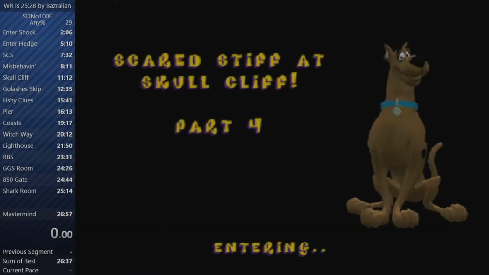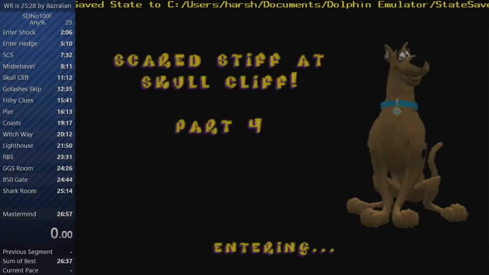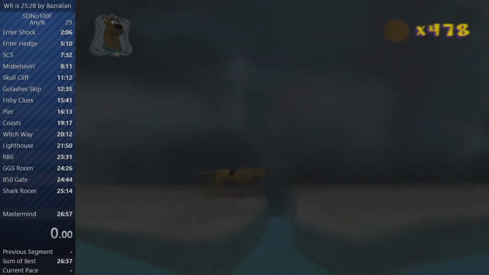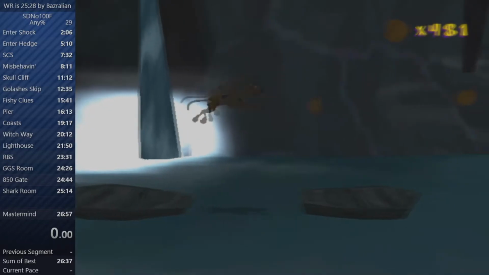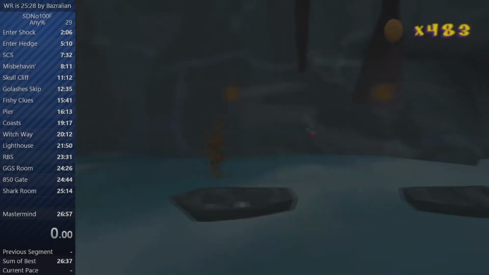Alright, so Skull Cliff time. Skull Cliff 4, you're gonna want to make a cycle. We're going to want to charge immediately, and then double jump to grab all these snacks. Where that fish shows up, jump behind it.